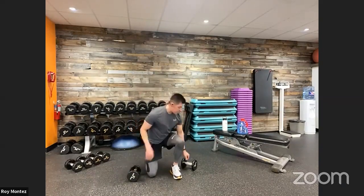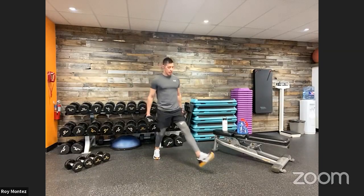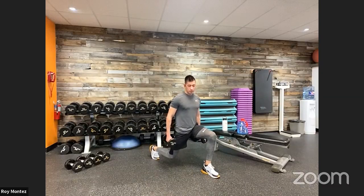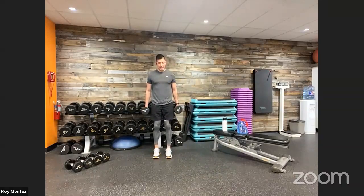All right, number three, we are back to standing position here. Back of our workout space, we're gonna take a 45 degree lunge forward. And at the bottom of this movement, we are gonna go into a bicep curl. So forward lunge, 45 degree lunge, drop that rear knee down into that bicep curl. And once you come out, you come back to starting at standing position.